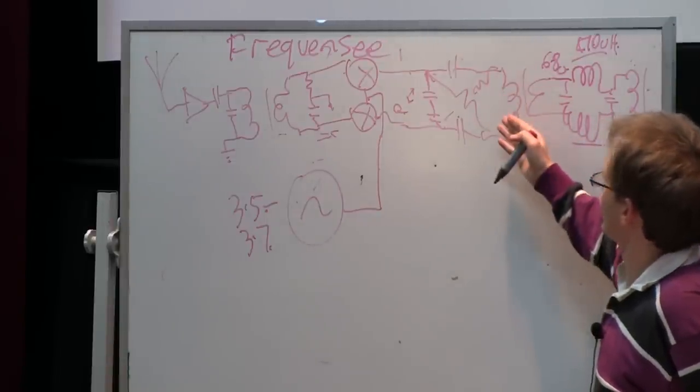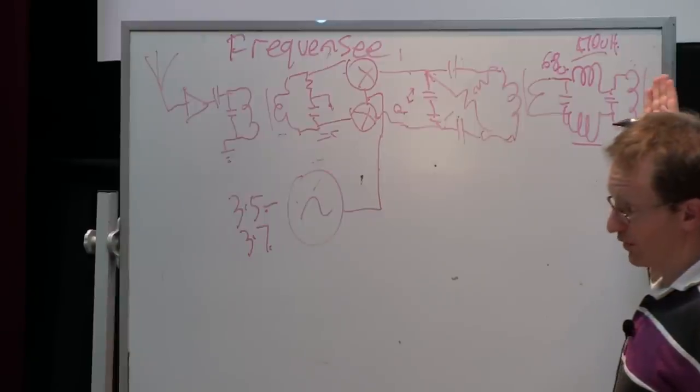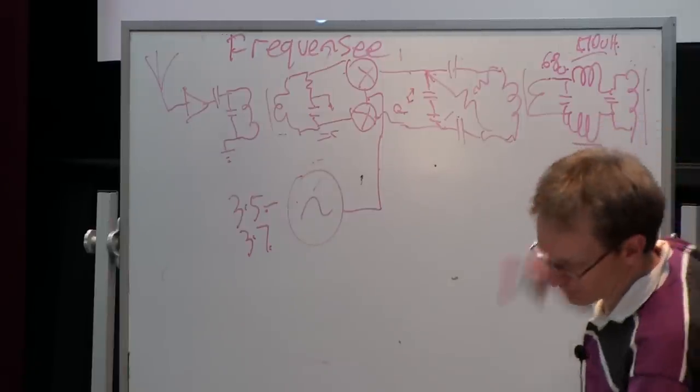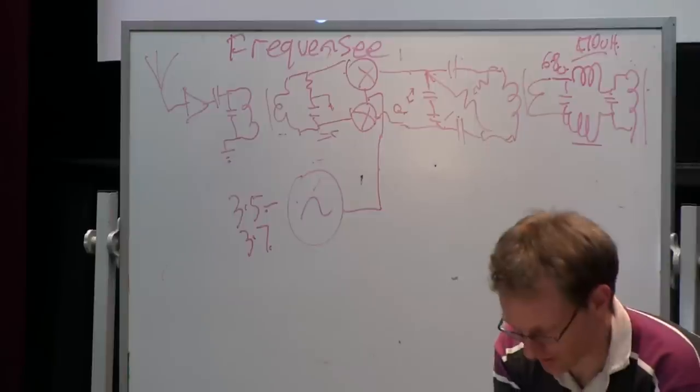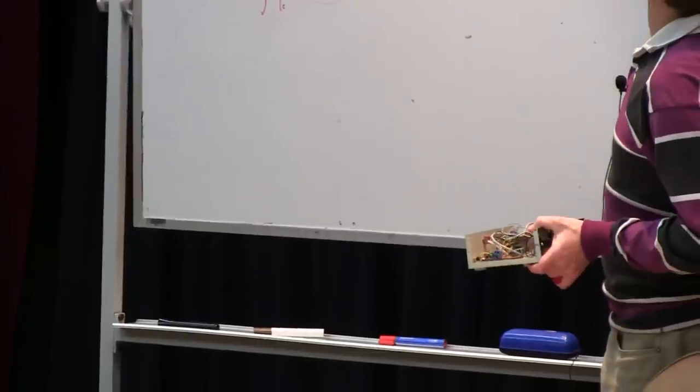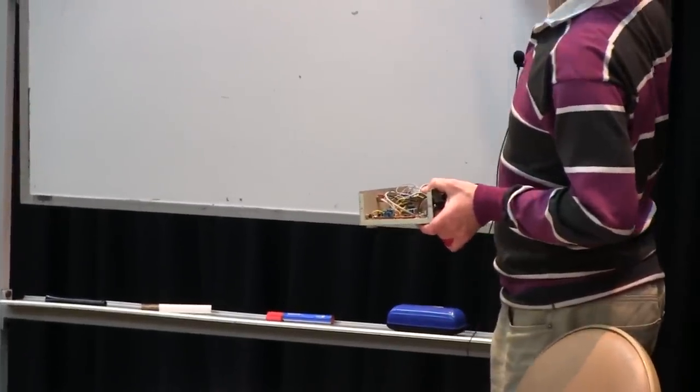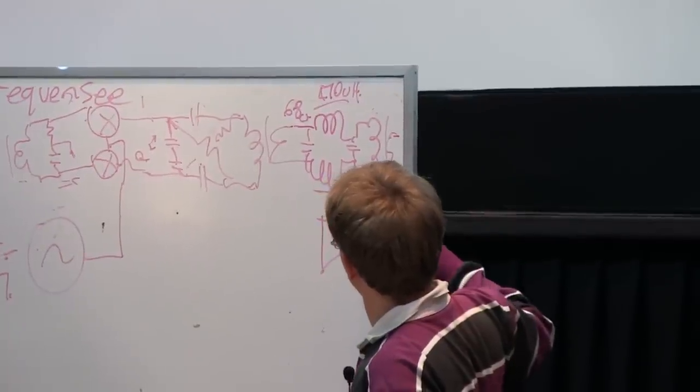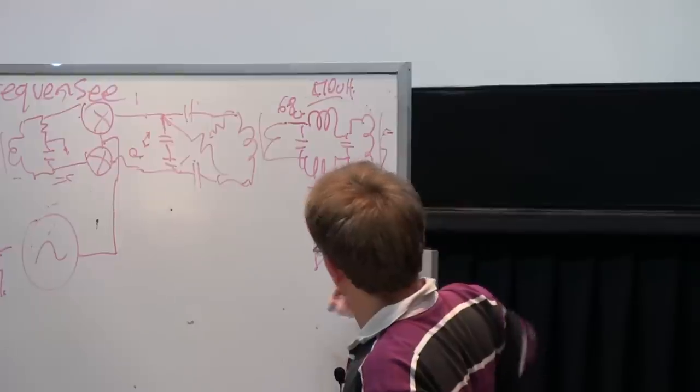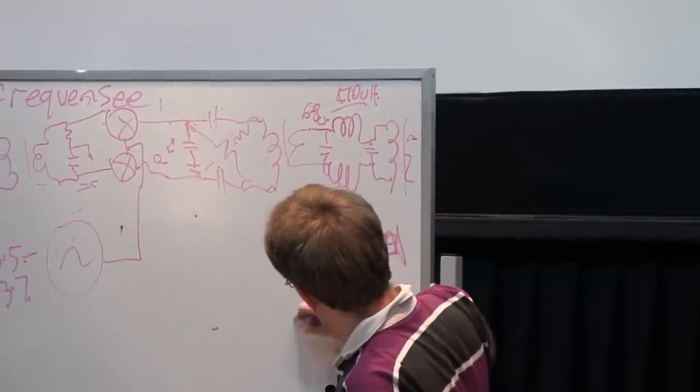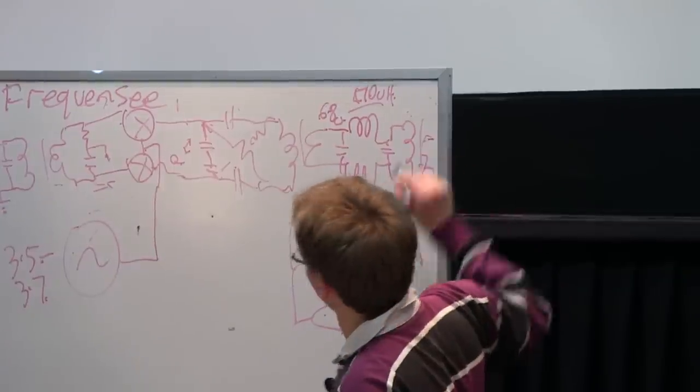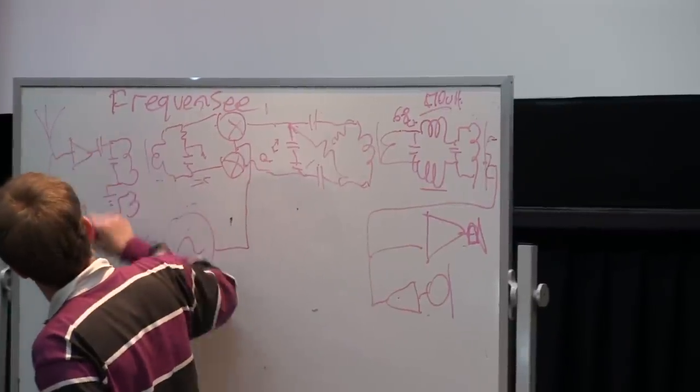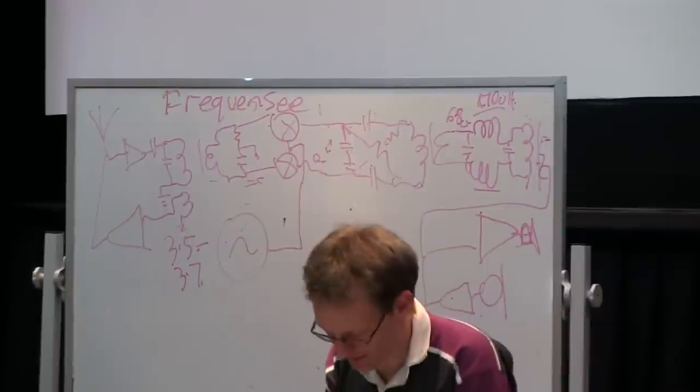I initially tried a 3K to 3K transformer on here and no audio filter, and that was fine for a receiver, but the selectivity was a bit broad. So in this particular design, I did put in a low-pass filter with the back-to-back transformer. So we're going from 1K down to 8 ohms, doing the filtering back up to 1K, and up here, all we've got is an extra one audio amplifier for the speaker, and another audio amplifier for the microphone.